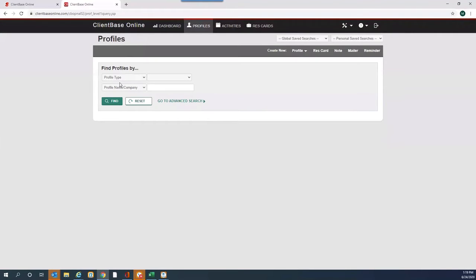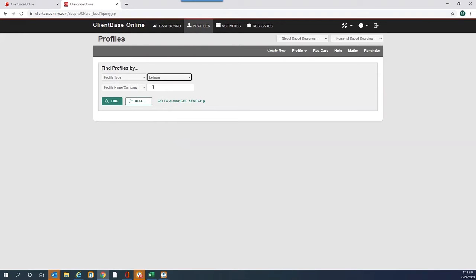So logging in, first of all, when you're creating a profile, it's always good to make sure that there's not already a profile. So if I wanted to look for a profile, I would click in profile type, and you could choose corporate, vendor, agent, etc. But we're primarily going to always click on leisure.